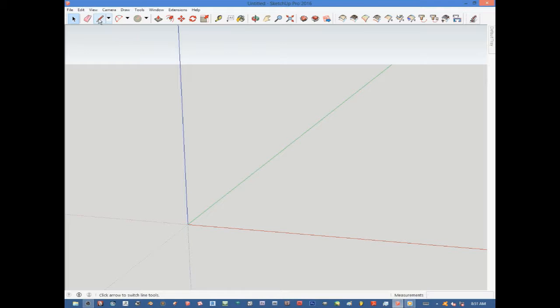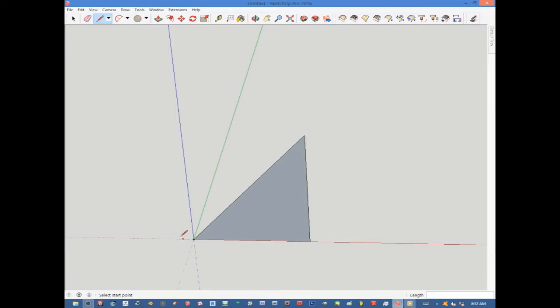So right now I'm going to pick my line tool, which is this tool that is like a pencil over here, and I'm going to do something. I'm going to draw a line from here to here. I click, you can see we've gotten a line. I'm going to draw another line from here to here. You can see that, right? I've clicked another line. I want to draw a line from that point down here where we started from. I've clicked that. You can see as soon as I click the last point, we have this surface appear.